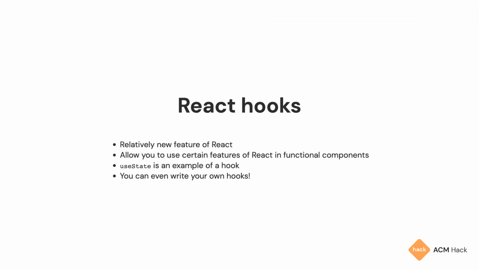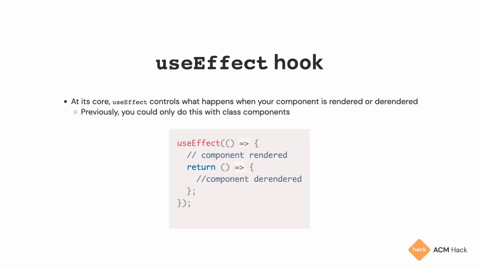So back to this. This is a relatively new feature of React, so you can write your own hooks. There's certain rules for hooks essentially. I'm not going to get into too in depth as to what hooks are because frankly you don't need that deep of an understanding of hooks in general to be able to use some of them. But I would say the main hook to understand is useEffect. At its core, useEffect controls what happens when your component is rendered or de-rendered. That's just the most basic way I could describe it.